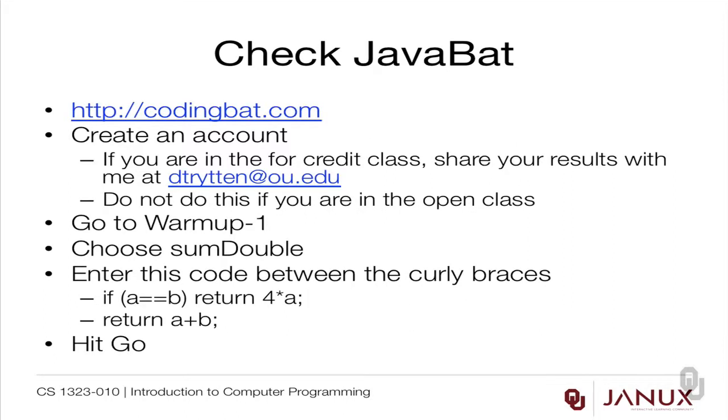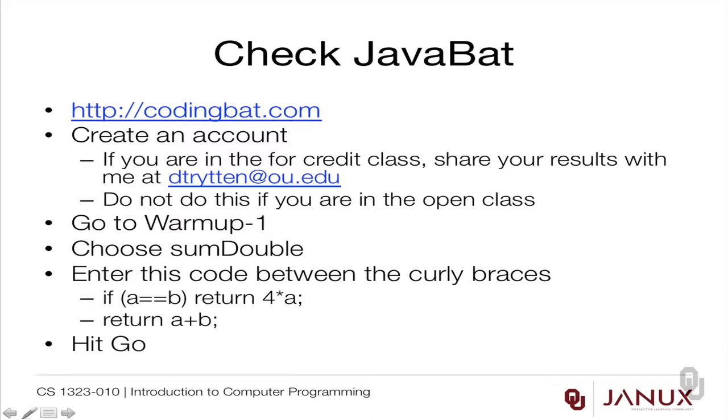The next thing we're going to do is check JavaBat. This is at http://codingbat.com. You're going to need to create an account, particularly if you're in the 4-credit class, and share your results with me at dtrytten@ou.edu. Please don't do this if you're in the open class. There's no way for me to go back and look at work you've previously done, so instead post on Janux.